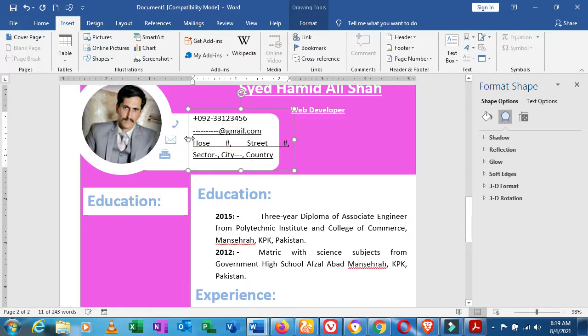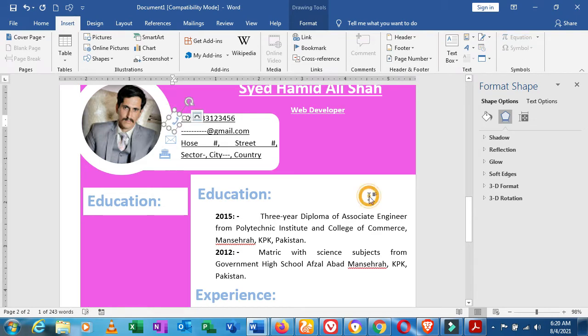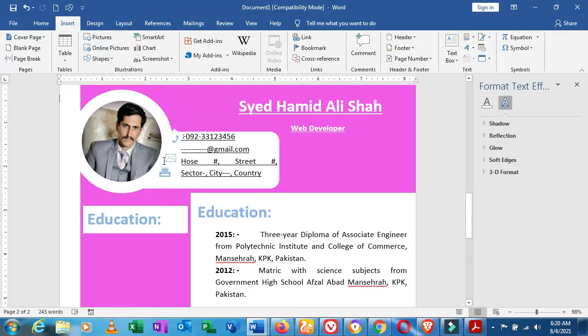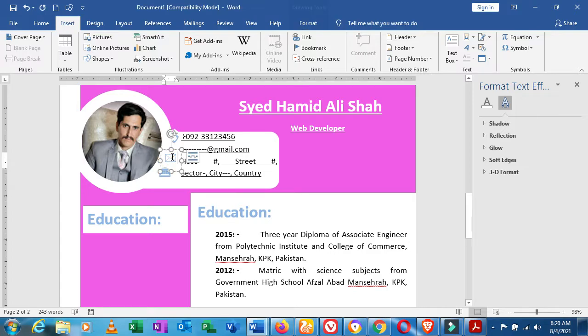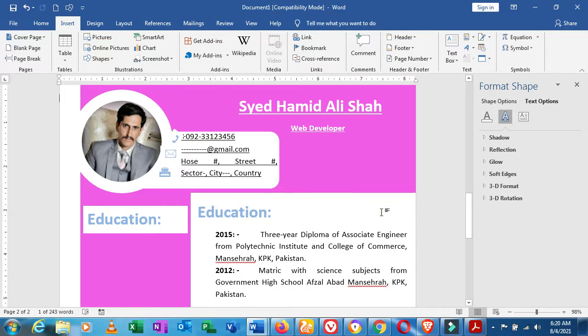After that, use arrow key, and upper arrow key. Here. And this envelope should be here at the beginning of my email address. So here we go.